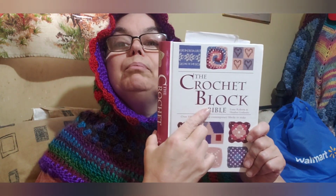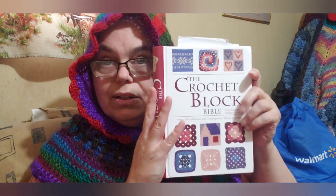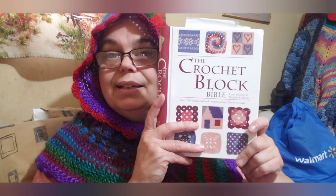I'm also going to use this book. It is called the Crochet Block Bible. Now, this is what I'm really interested in doing. This here was a gift from my dear friend Cynthia from Sinful Creations. She gifted this to me and it came in the day before my surgery. So I was actually able to lay in bed for 2 weeks that I couldn't get up, and the only time I could get up is going to the bathroom. So I've been looking at this, and there's a lot of things in here that I want to try too. So I'm going to be working on learning new blocks and new stitches and whatnot.